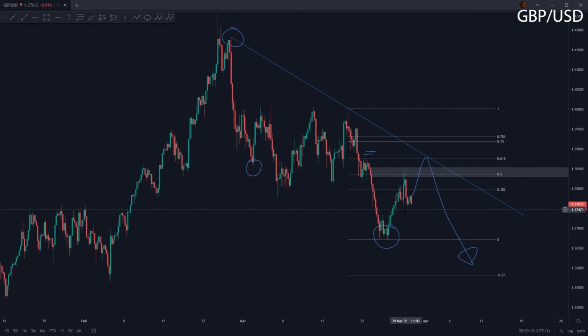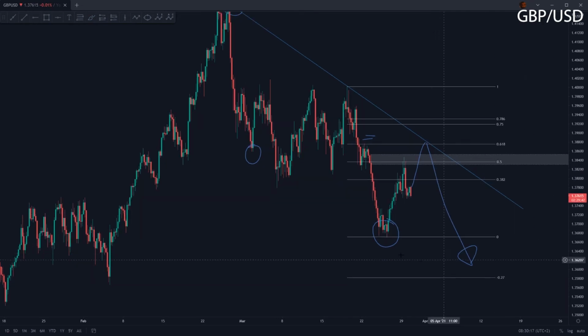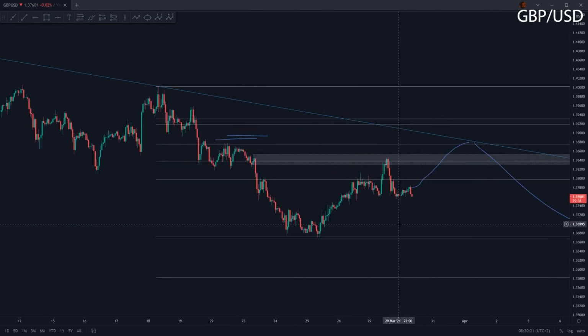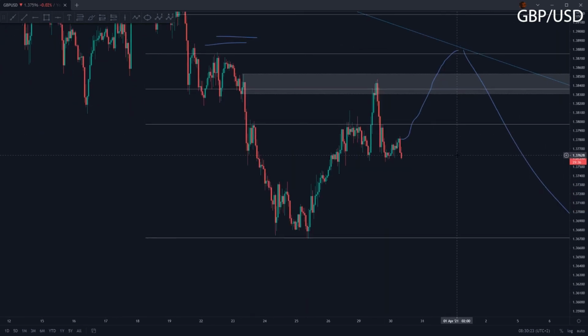However, as we can see, we had this beautiful 4 hour star, so further downside is very likely on pound dollar. If we then go to the lower time frame and have a look at the 1 hour, the 1 hour had this kind of head and shoulders pattern with left shoulder, head, and now currently a right shoulder. So all we have to do now is break through this area of support to then see further downside.